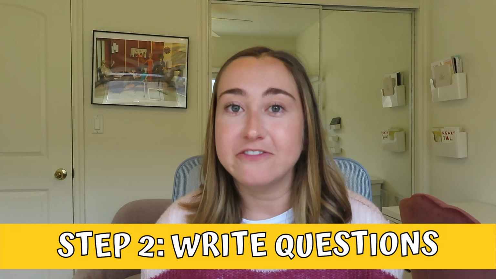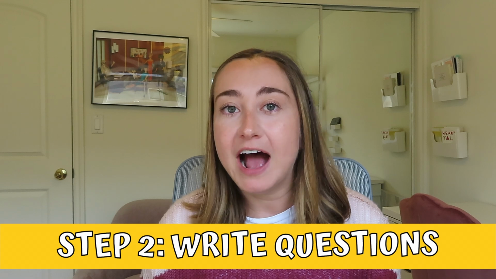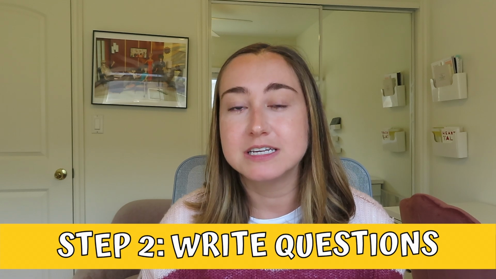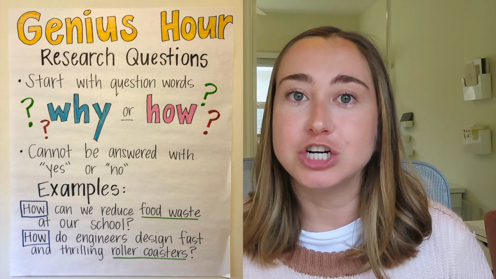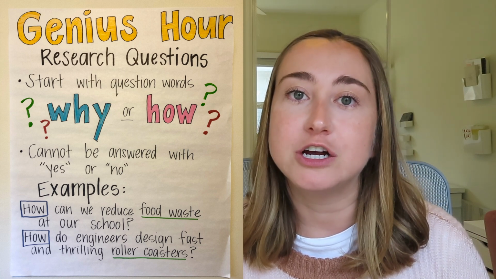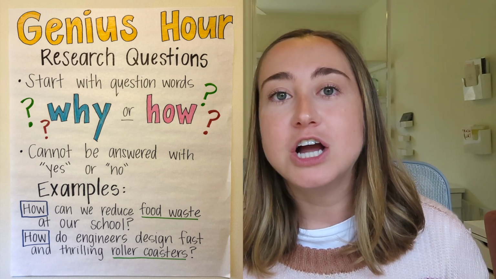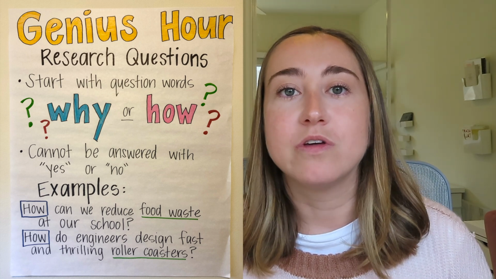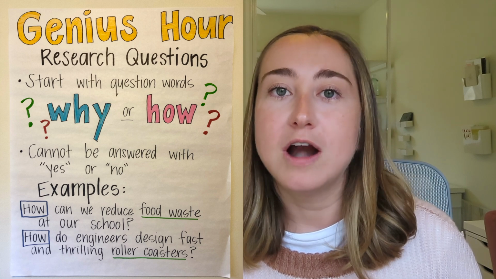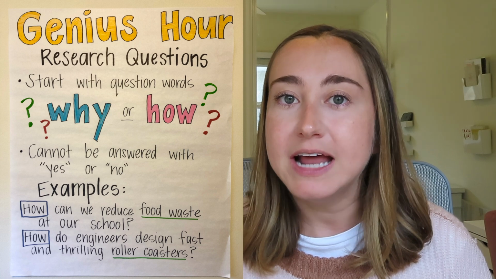This stage specifically is a really great time to help students learn about high-quality research questions. So right now, we're looking at an anchor chart here that I might recommend that you try with students on the very first day that you're teaching them about research questions. You can say something like, a great research question begins with the question words why or how. What are some examples of some research questions that you might ask?